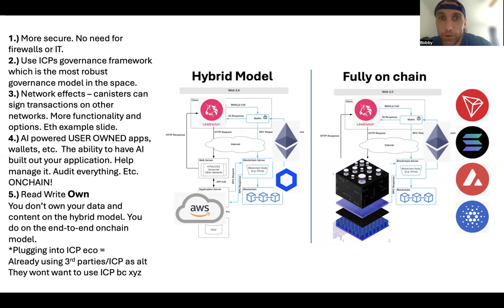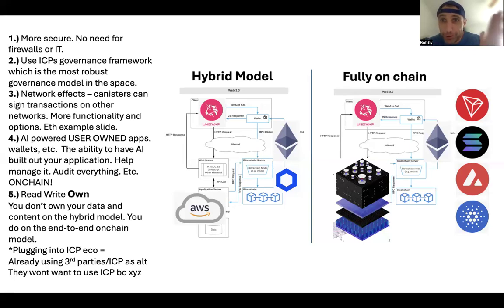Now, the big issue with the hybrid model is that it's just Web 2. It inherits all the problems of Web 2 because it's on Web 2. Really, this is Web 2 where you're adding a new age database distributed ledger system that can be used as a payment system and asset transfer database ledger, however you want to refer to it.